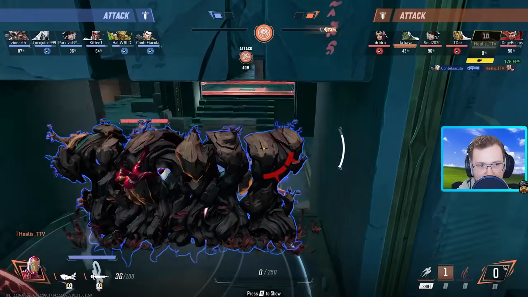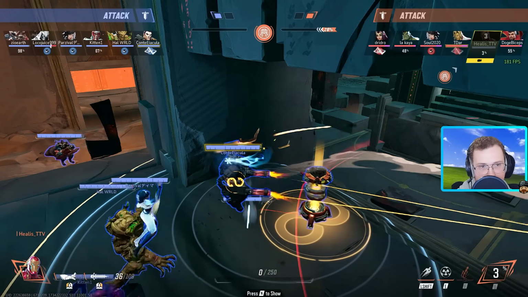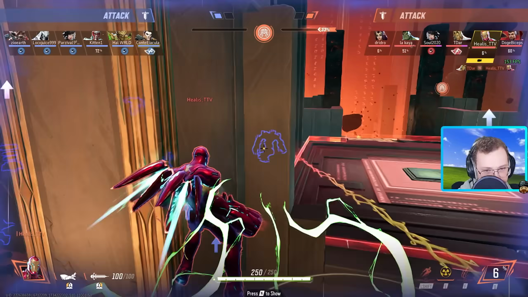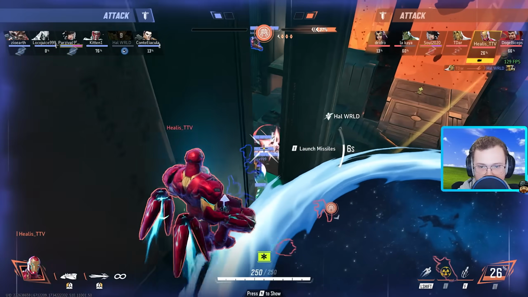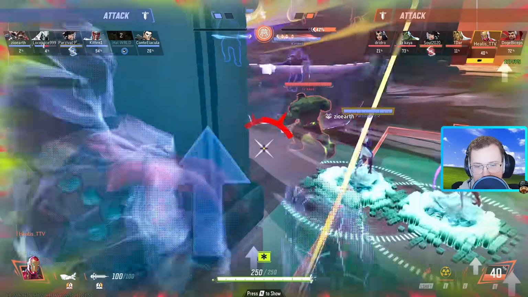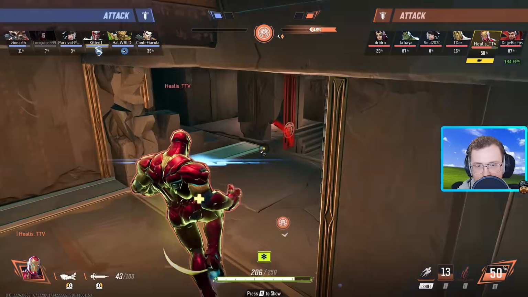Ah, that could have been a big one. The hitbox to actually hit someone with the ult is smaller than I first thought. Okay. Bringing a lot of explosive damage down, destroying the Rocket Raccoon ult. Taking a lot of damage there though, but Lunar Snow is in ult as well. Okay, interesting.